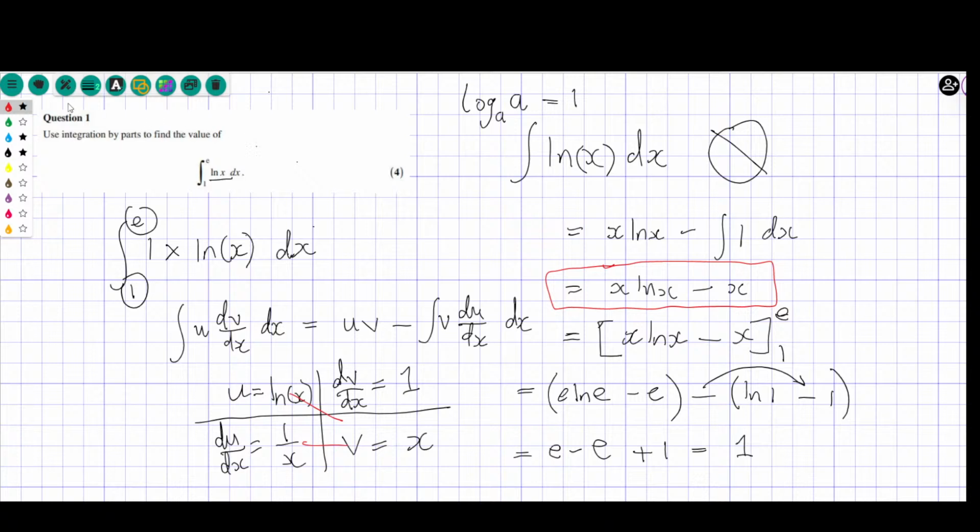It's something that is not entirely in the specification, yet they sort of sneak it in there every now and again. So just be aware of it, that although it seems like there's no standard result for this, you can actually derive it using integration by parts. So the integral of ln x is x ln x subtract x, and yes, the cheeky plus c will be at the end.